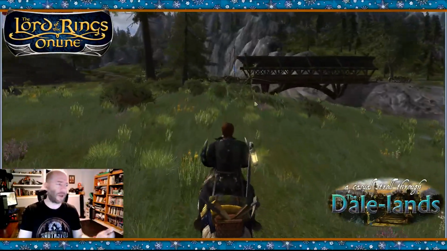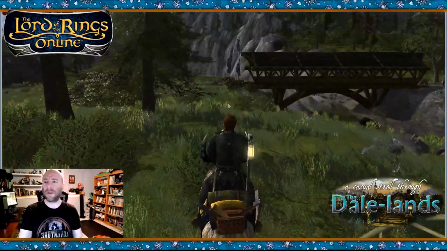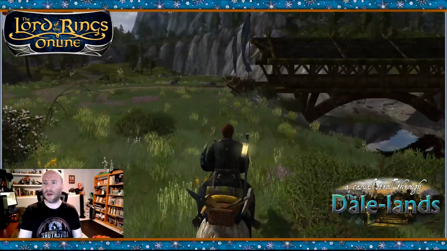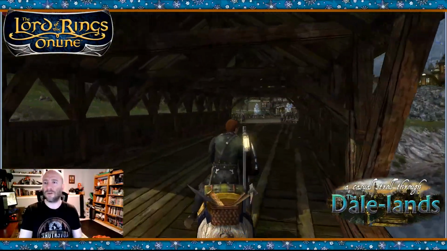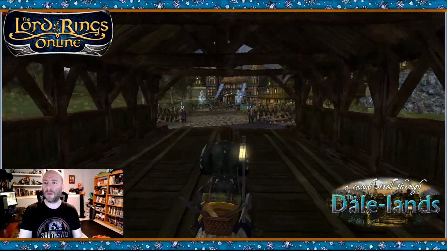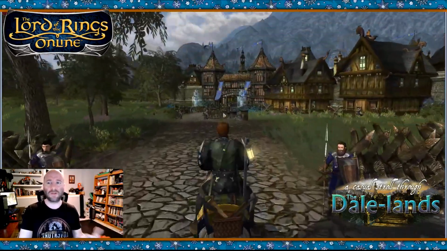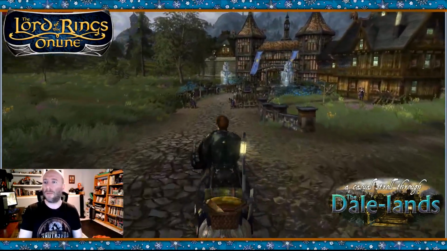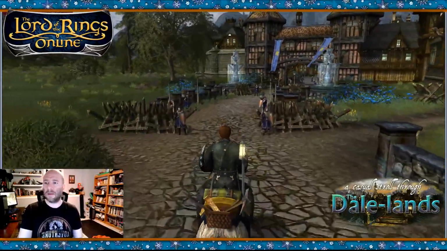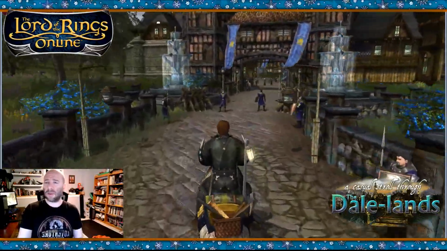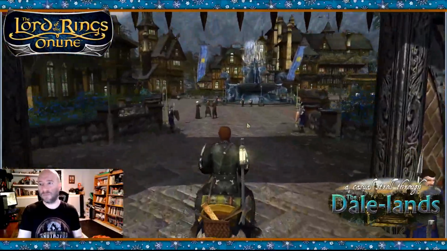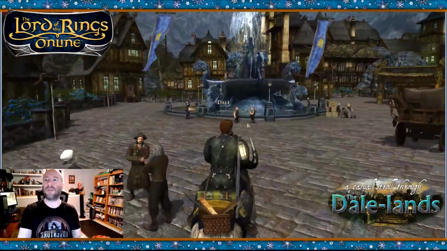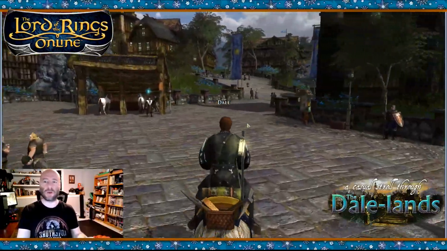So I don't know the final form all of this took, but I'm fairly sure a lot of the assets in the original instances were Breland assets that might have gotten dressed up a little more. And I think there was a degree of conceit of, oh, well, Dale got burnt, so we can rebuild it in a way that we want to.